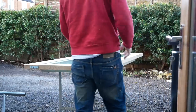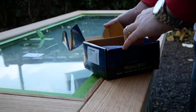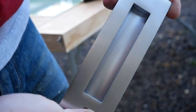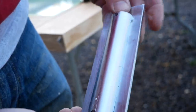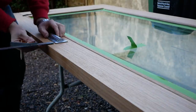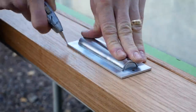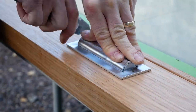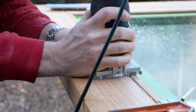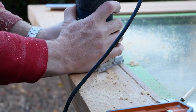And now it's time to look at the hardware. Now apart from conventional locks and handles, you'll find that a lot of hardware like this doesn't come with any instructions for fitting, so you kind of have to use your noggin a bit and just work with it.